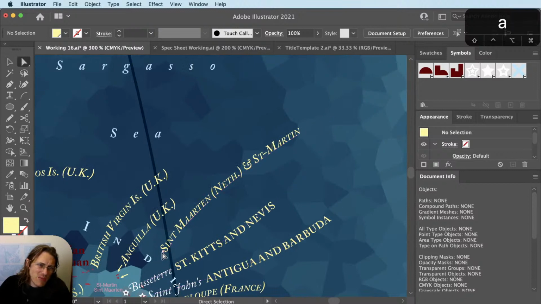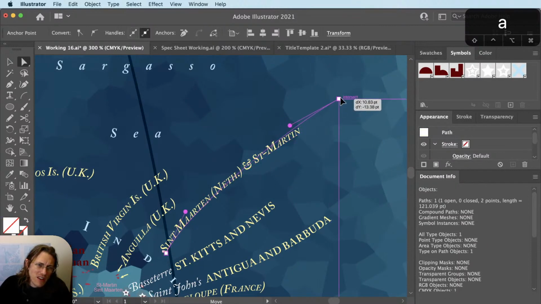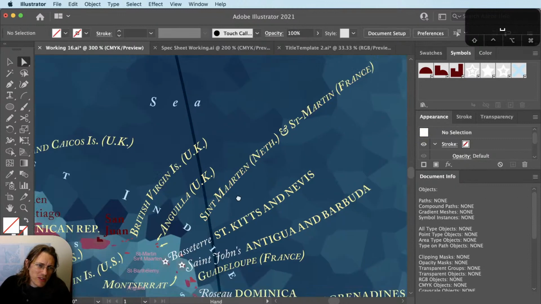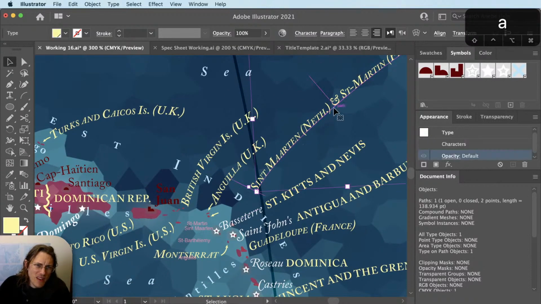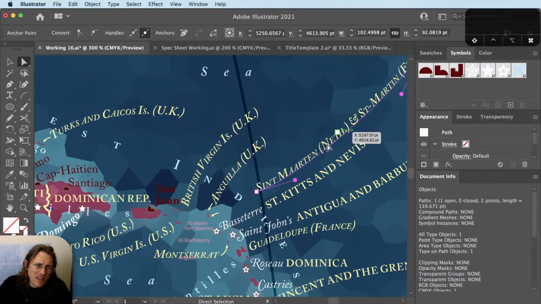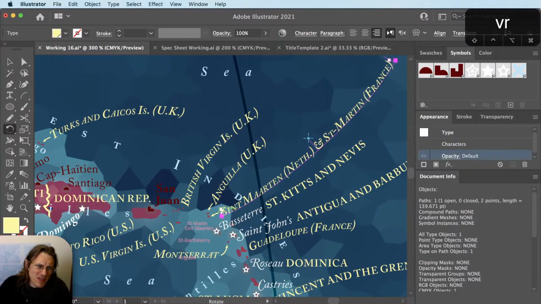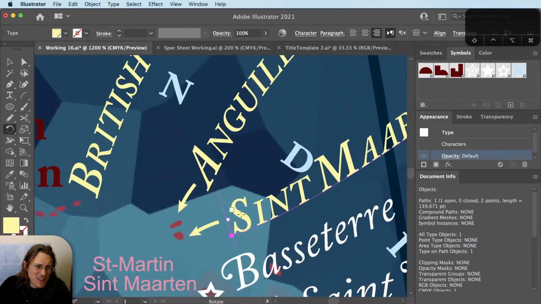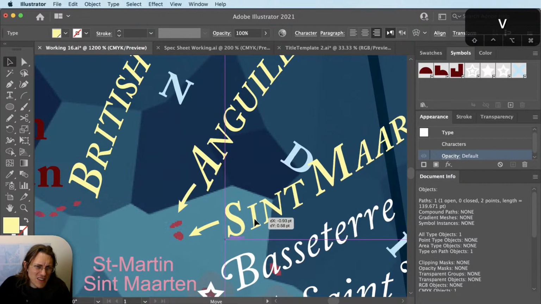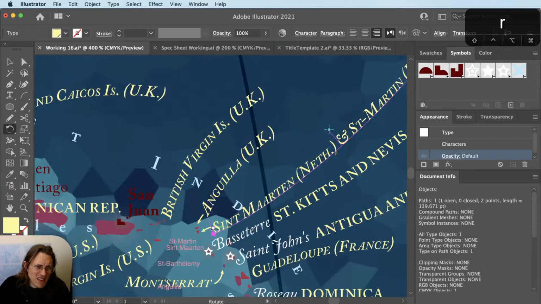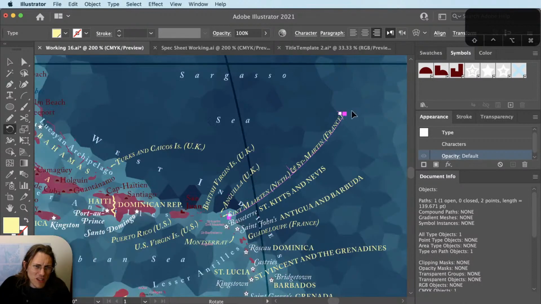That's what that little tiny plus sign means. My text is overset. Don't have enough space for all of it. I think we're just going to be able to make it work. And that's what we can do, make it work.